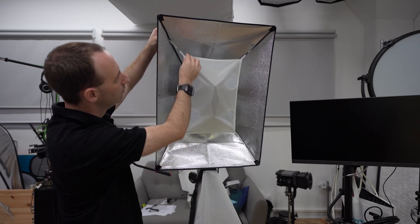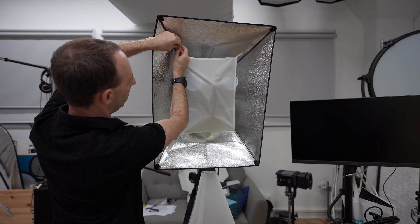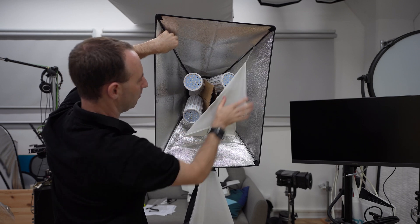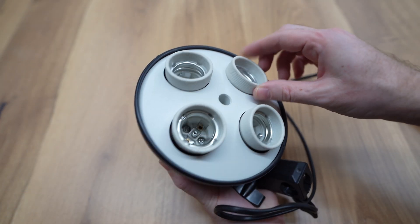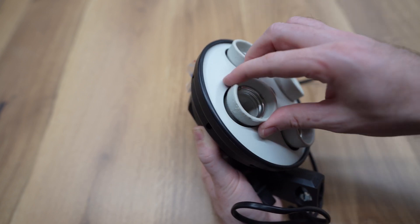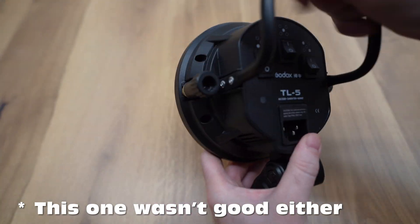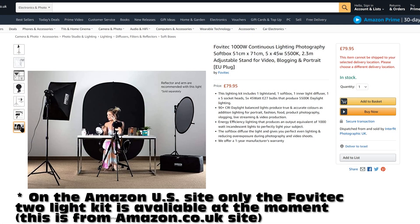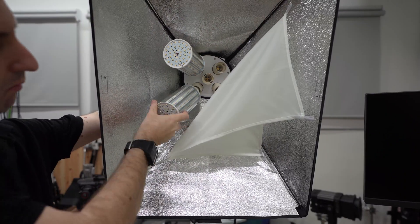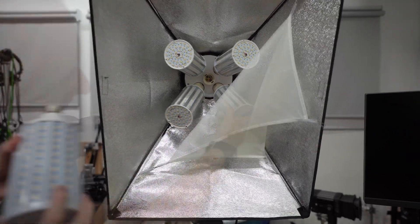To do this we needed a way to connect several of them together and diffuse them. There are all sorts of ways of doing that, but maybe the simplest, especially if you're not a certified electrician, is to buy some sort of an E27 multi lamp pad. One of the reasons that this review took so long was that we had to go through three different ones until we found a version that worked well and is made in a way that will not break after one or two uses. We finally found the Fovitek Fluorescent Lighting Kit, which worked really well with two diffusion layers and has five E27 connectors, although with our 36 watt bulbs you can only fit four at a time due to how wide they are.